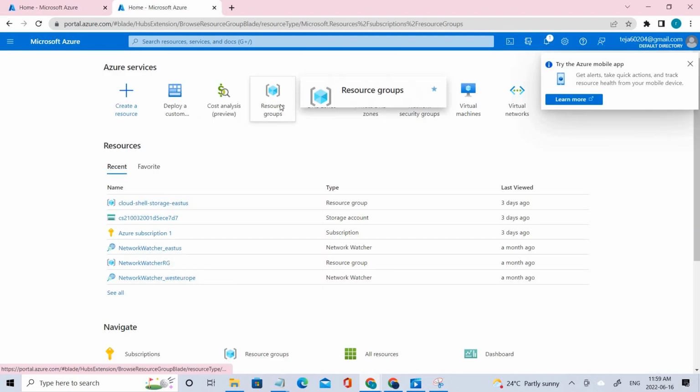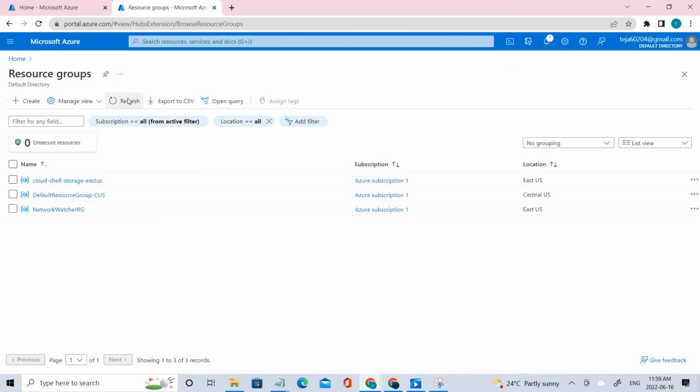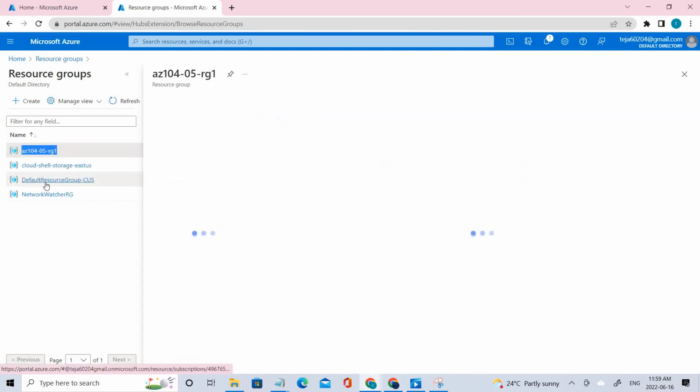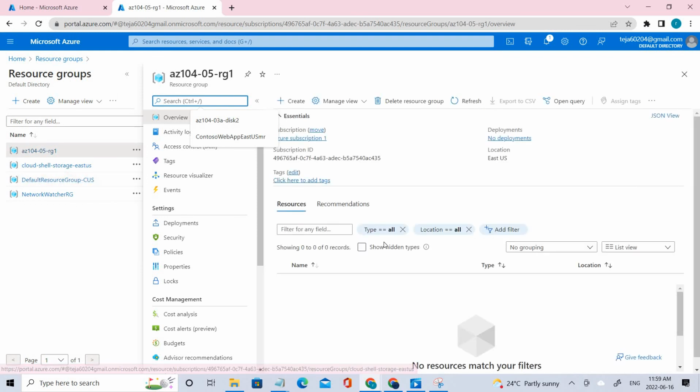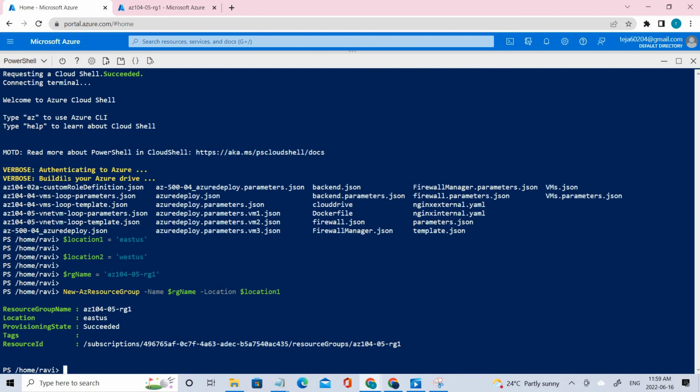If I go to the resource groups, right now we don't have any, so I guess it's taking some time. If I refresh this, you can see a new resource group has been created. So it has been created, and let's go ahead and perform the other operations.